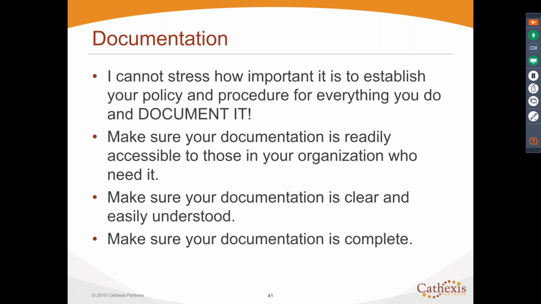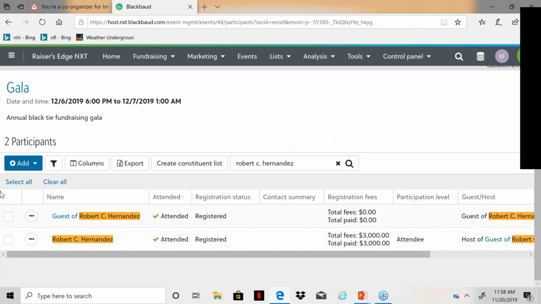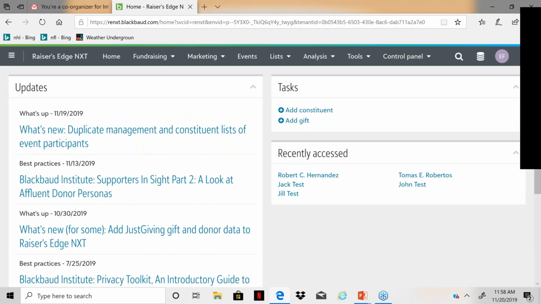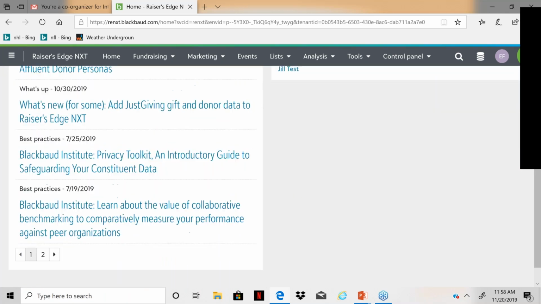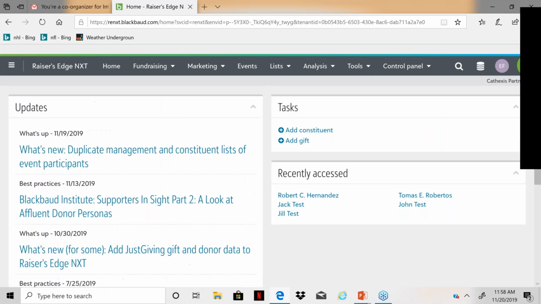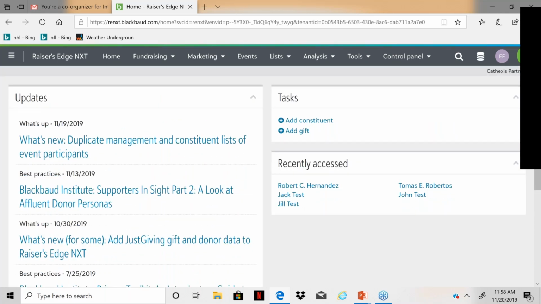And then I'm going to switch back over here real quick. When you log into NXT, you're usually brought up to this page. Pay attention to this page. Under updates, what's new, what's coming up, what's coming out soon, this is where you will see a lot of the information. So if you're worried about events, you can scan this and see, is there anything on events coming up? Is there anything different? This is a great thing: if something's changing, you will see it here.